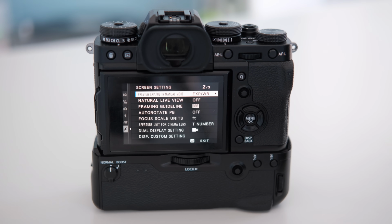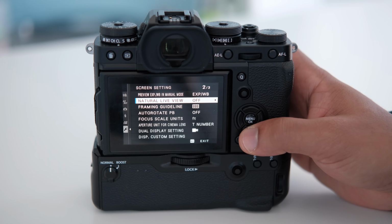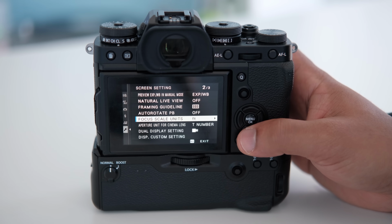That way I can just look through the viewfinder, see exactly what I'm getting for my white balance, see exactly what I'm getting for my exposure. I tried to play around with natural live view and it was wonky. It made the screen look weird, so I turned it off. I love having my framing guide on. And then I changed my focus scale to feet because I'm in America, hooray.